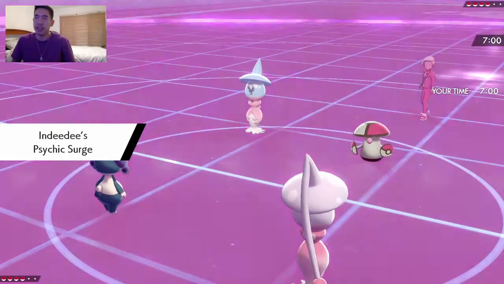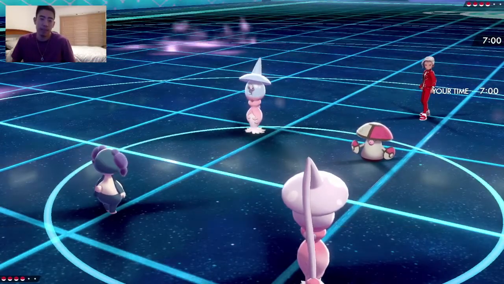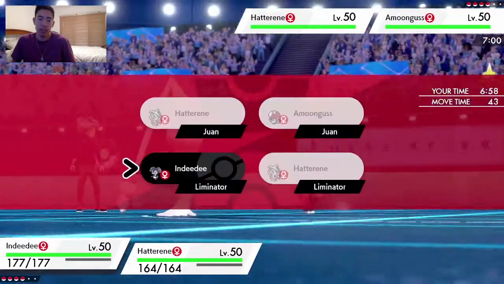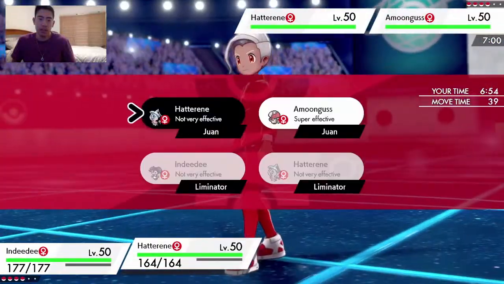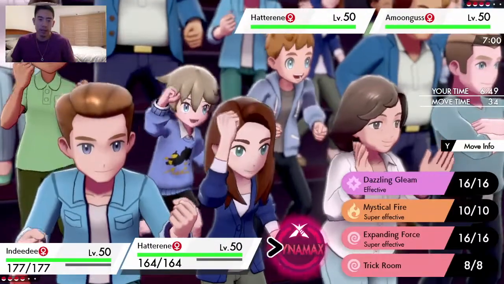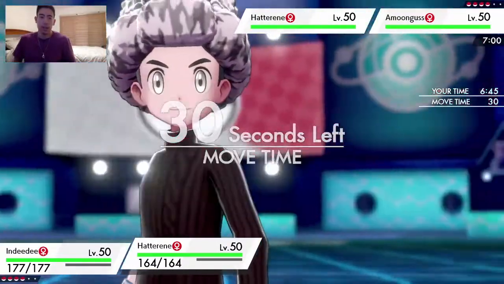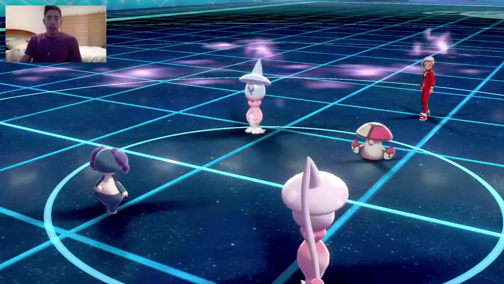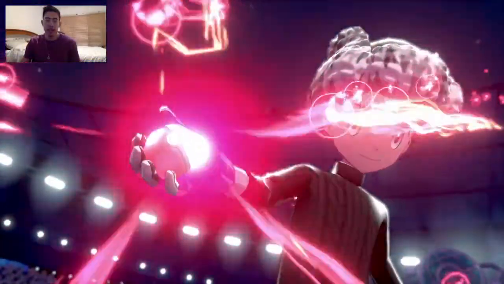Okay, so here comes the Psychic Surge. I'll let that guy set up Trick Room. I'm fine with that. So what I want to do is protect my own Ndidi, and I want to Mindstorm into the Amoonguss. Here comes my Dynamax. We might see the Trick Room come out, but that's okay.